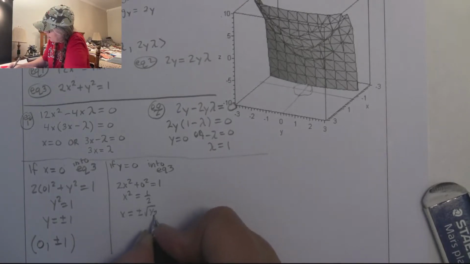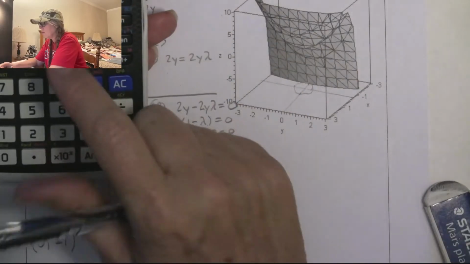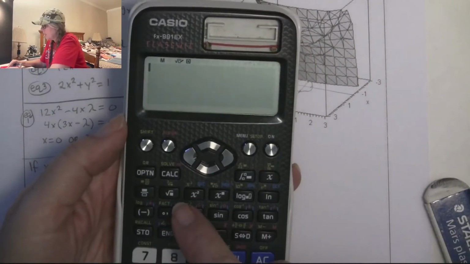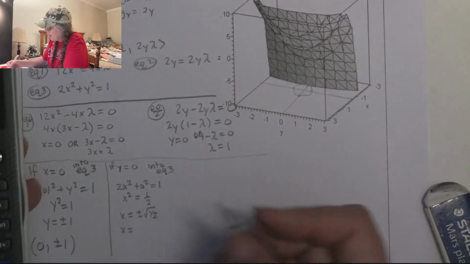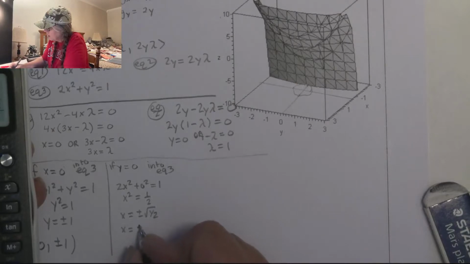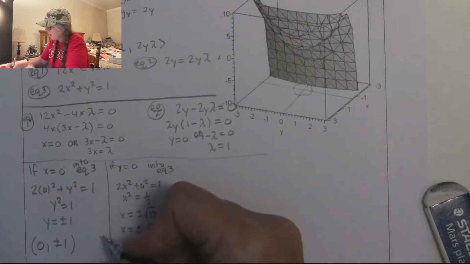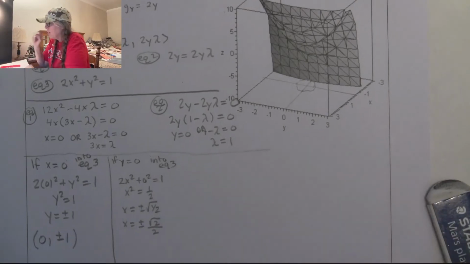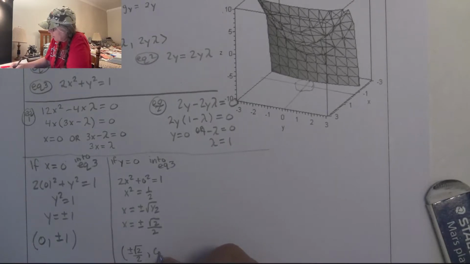square root of half. And I'm more comfortable writing, because my calculator does it, right? Square root of half, right? It's square root of 2 over 2. So I'm more comfortable writing that as square root of 2 over 2 because that's just how I was trained. And I know that they don't always rationalize the denominator in the book, and I consider it a sin. And so anyway, this gives me the point plus or minus the square root of 2 over 2, comma, 0.